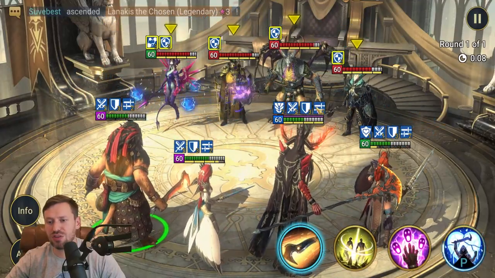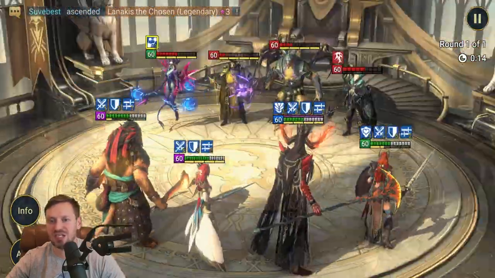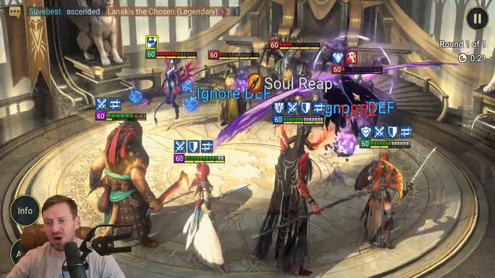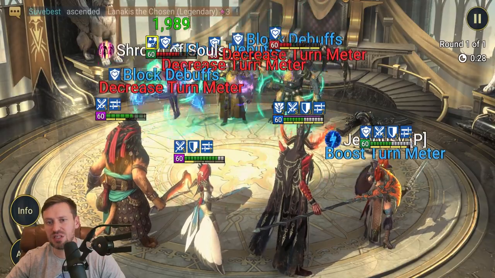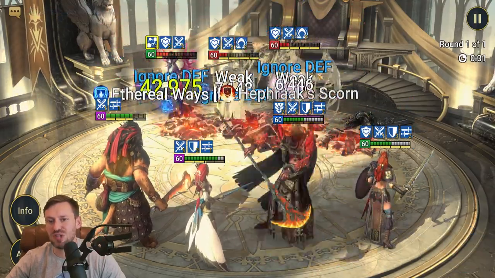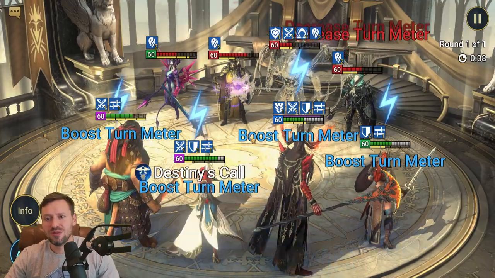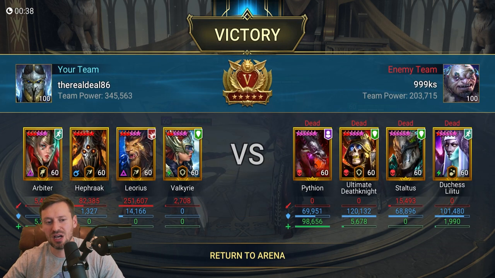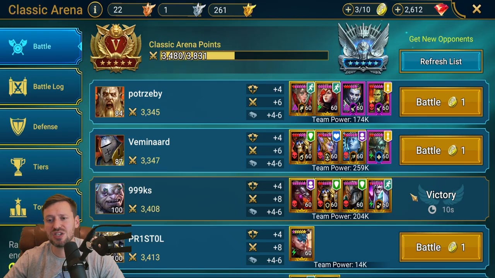And the champions you want to pair Valkyrie up with are champions that have hard hitting A1s. So Liores, he hits hard with his A1. Hepfrak as well has a really, really strong A1. Just insane. And this is a solid team. Their power level wasn't that strong, and they probably lack gear on this account, but they definitely have the champions, and Valkyrie just makes it a lot easier. I do really like to run double nuke with her. But again, any champion that has a strong A1 pairs up really nicely with Valkyrie.